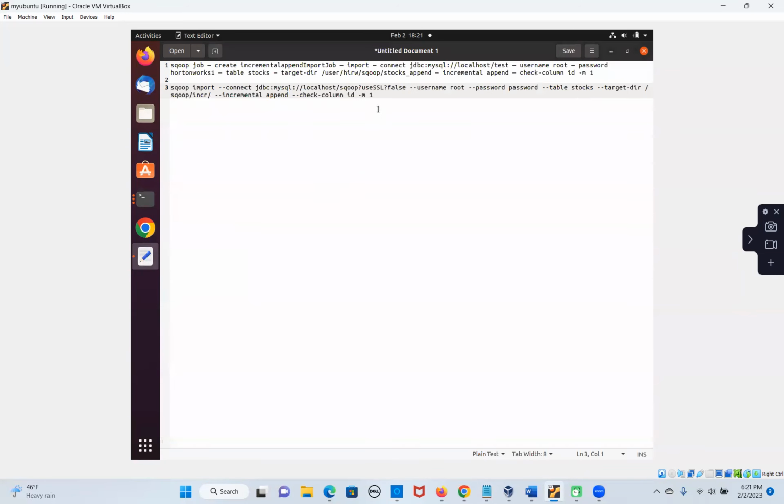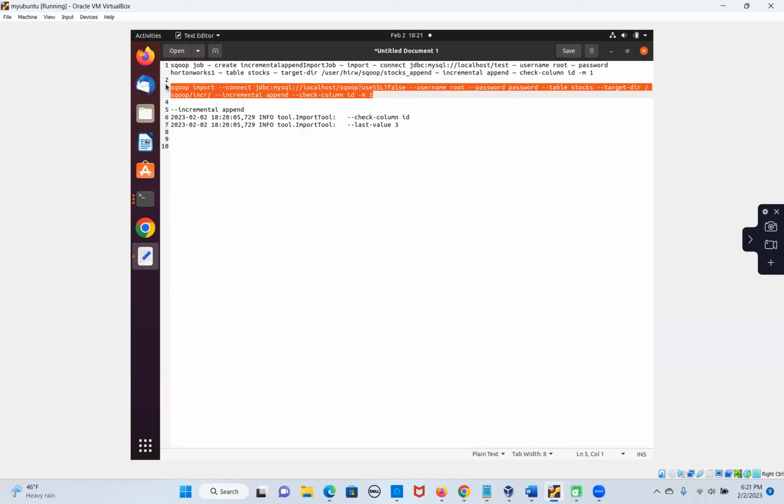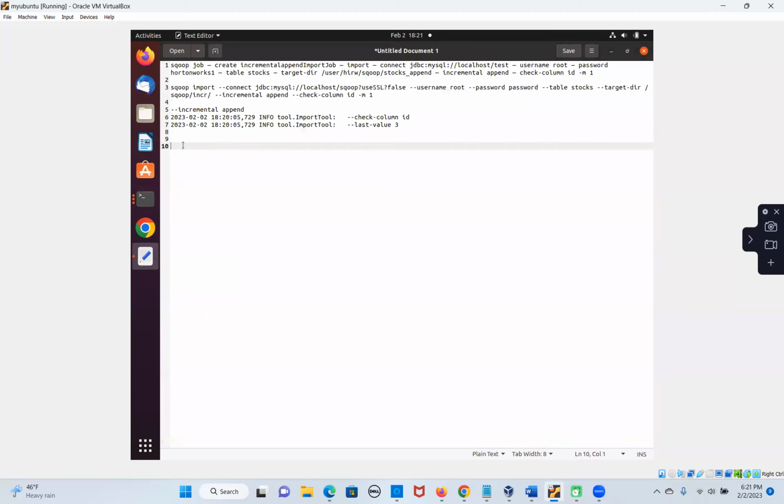What I need to do: I got this information, so I will again create one Sqoop import, and this time I will add --last-value 3 here. Just this modification I have to do.